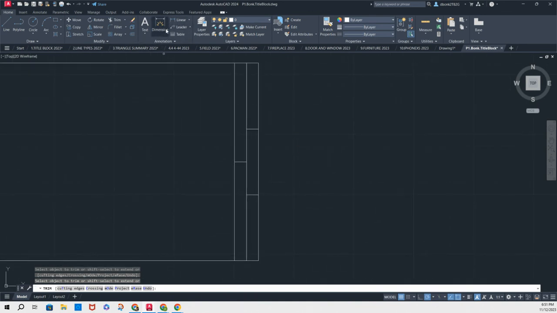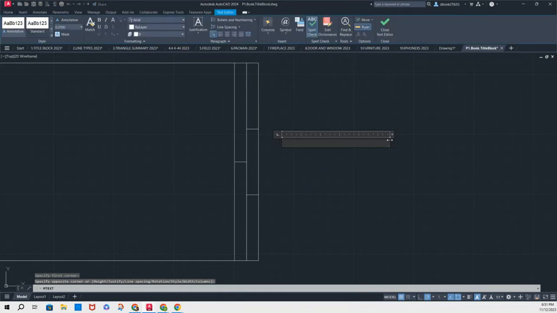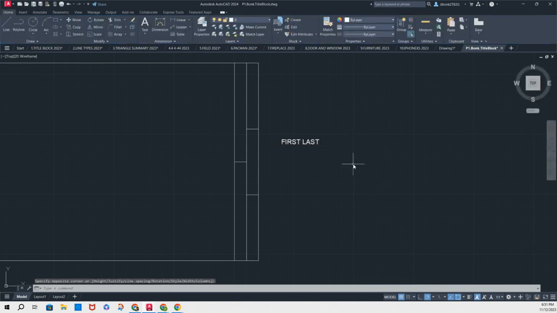So putting the text in is relatively simple. You're going to start off with a horizontal text box. The first thing that you need to have in there is a name. So we're just going to type in for now. You can put in your name, but actually capitalize this because oftentimes engineers and architects will do that. If you hit enter, it's going to try and text wrap it. If you click away from it, it's going to finish it.